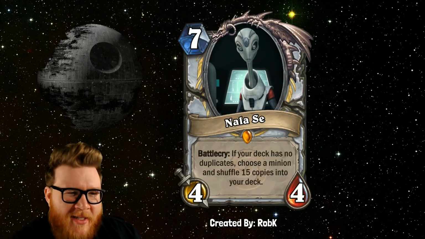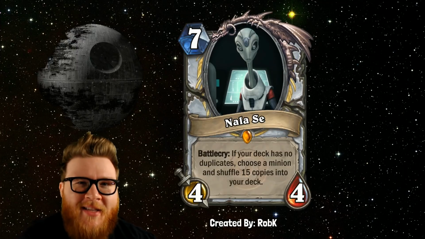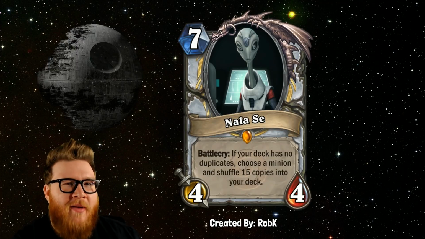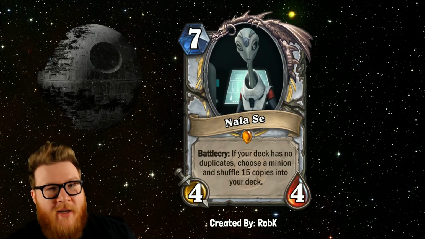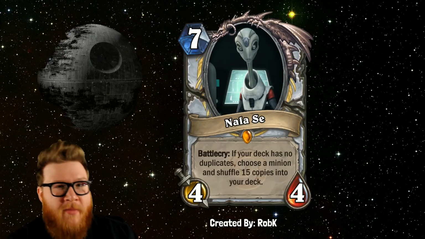And you might say, well, Regis, that's stupid. If you're running a no duplicate deck, why would you want duplicates? And that's the point, is that there's this cool friction and downside created by the design of this card where you have some decisions to make. Maybe this is just an anti-fatigue card. You get that kind of Togwaggle scheme style play where you shuffle 15 really awesome things into your deck.